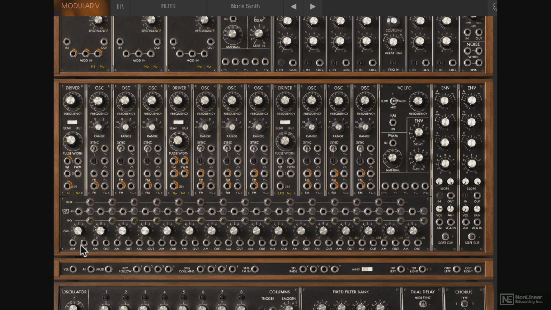At the simplest, it can just be like a volume control for anything that does not have a volume control. I'll take the square wave out from this oscillator and plug it into the input on the VCA. I'll take the output from there into the filter and the out on the filter to the main VCA. I'll crank up the sustain on this ADSR. That was too loud. As you can see, the volume is cranked up to the maximum. Let's bring that down.